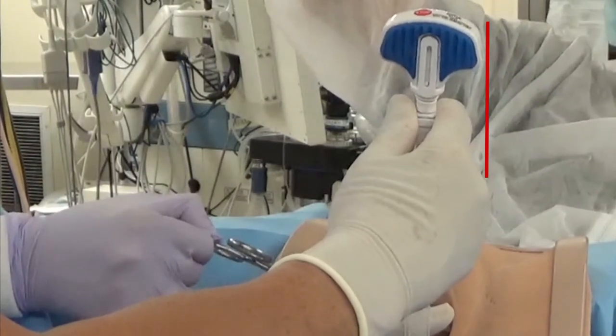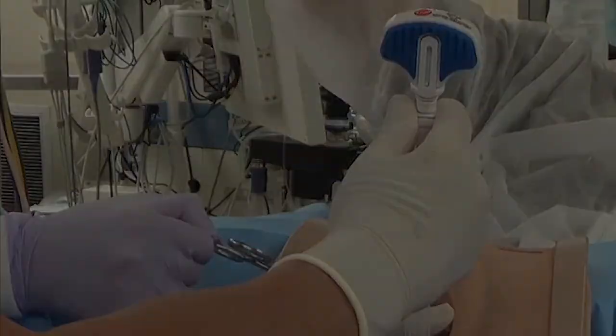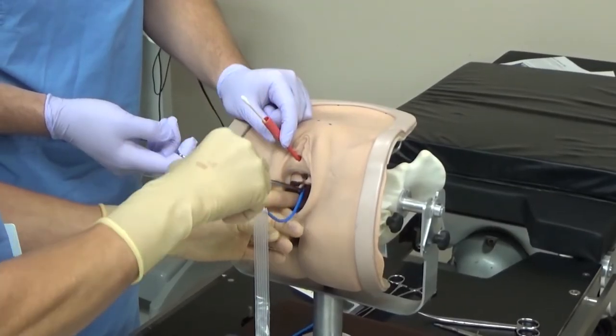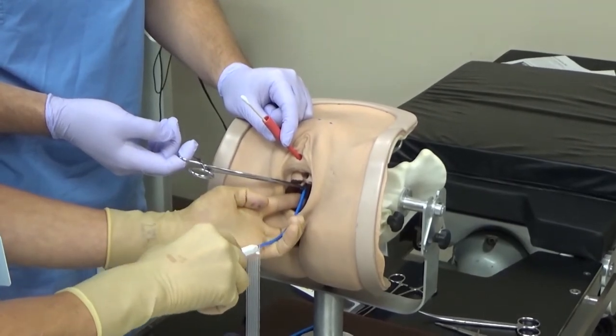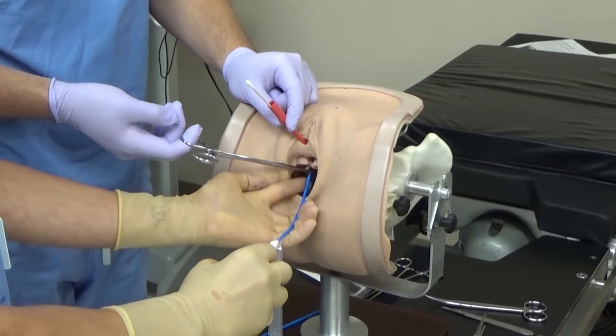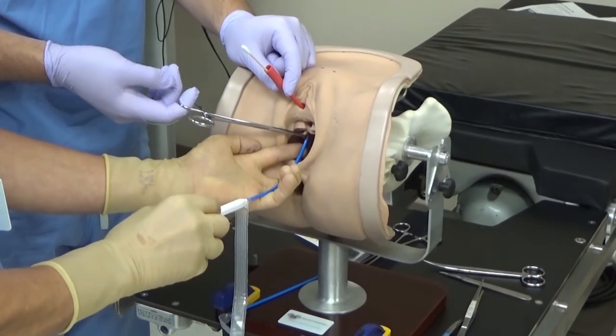The tip is advanced slowly and the urogenital diaphragm is pierced. About 2 centimeters of forward advancement is usually sufficient to pass underneath the pubic rami bone. The handle is then dropped to bring the tip just under the pubic bone on the retropubic side. The trocar handle is then brought back into the sagittal plane.